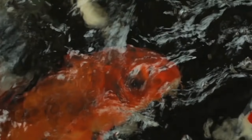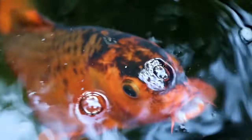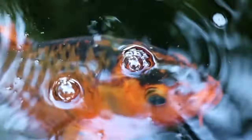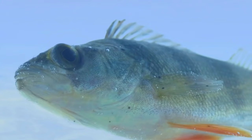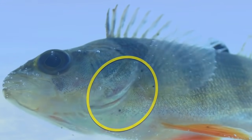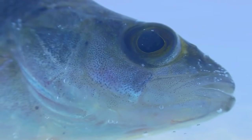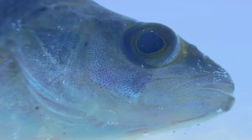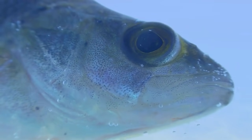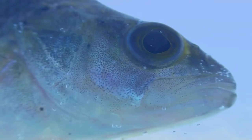Okay, you ready? Well, there are a few different reasons a fish might do this. If you didn't know better, you might even think that the fish are coming up for air. And it's true, every animal has to breathe, even fish. But fish don't breathe the same way that land animals do. In order to breathe, fish use their gills. Surprisingly, there are tiny bubbles of air in the water, and gills help fish to collect up those tiny air bubbles. Most fish actually can't breathe using their mouth — they have to use their gills.